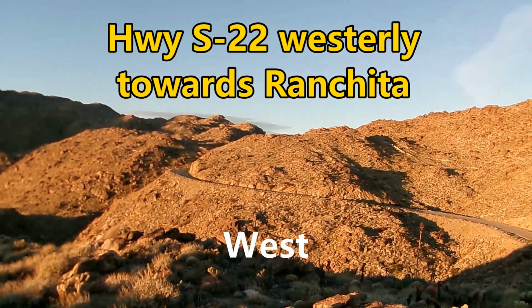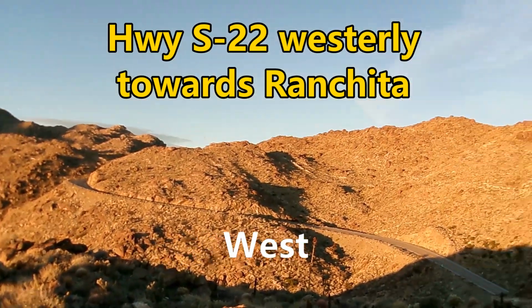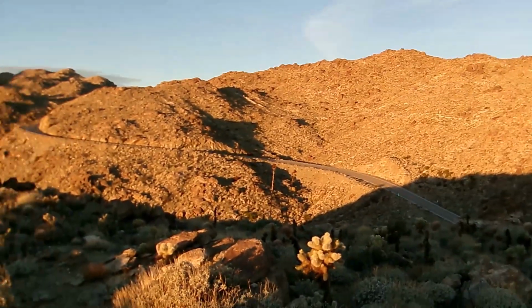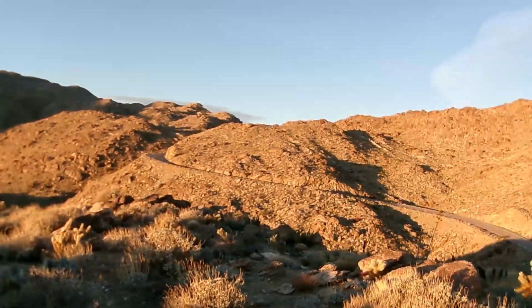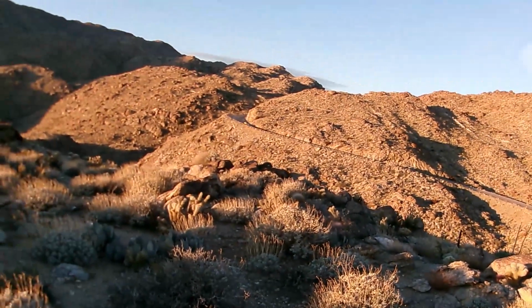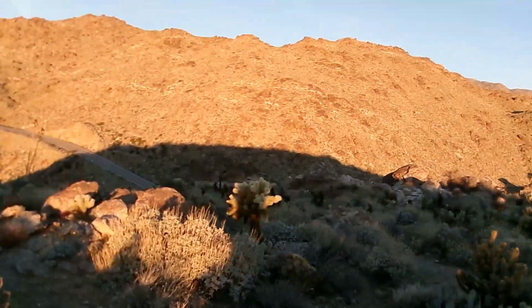is S-22, and I'm going to be heading back that way pretty soon because I'm planning on trying to hike at least one or two more hills out that way. So pretty cool peak. I guess I'll go ahead and shoot a couple pictures and start working my way back down. Just take my sweet time because it's early enough. I got plenty of daylight.